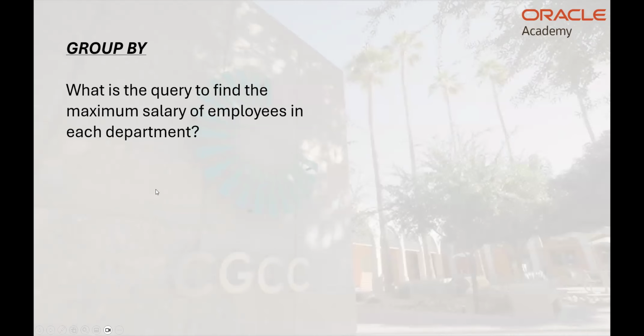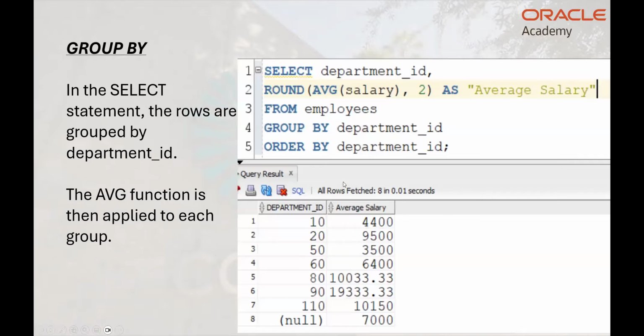Diane, go ahead. I had a quick question. So it's finding the average of all the salaries and then it's just showing one entry for each department ID. Yes, that's how that group by works. If you're going to use a group by, each of these departments, it will separate the employees in that department and only average that department.